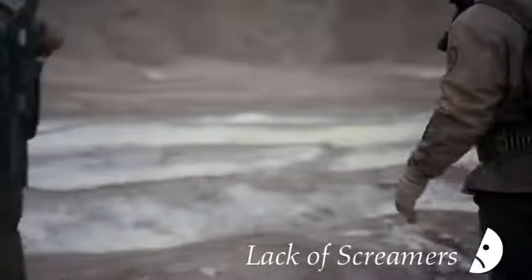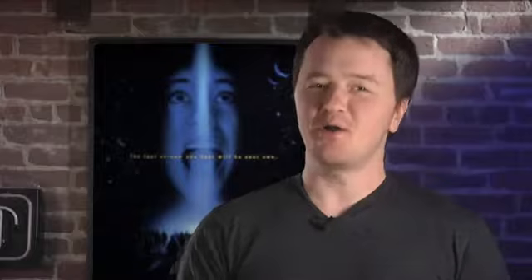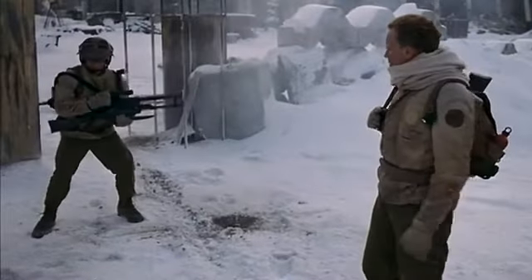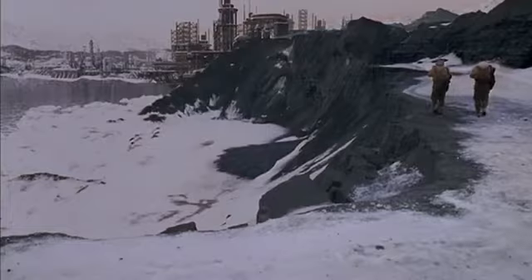The Bad. The Screamers are pretty rad, but the film unfortunately doesn't make good use of them. In a better film they would have been played up as omnipresent threats — something to fear at all times — but instead our heroes manage to negate their sensors and walk right through the post-apocalyptic wasteland with only minor skirmishes. I think only one person actually dies to a garden variety Screamer, which is a waste of a cool idea.